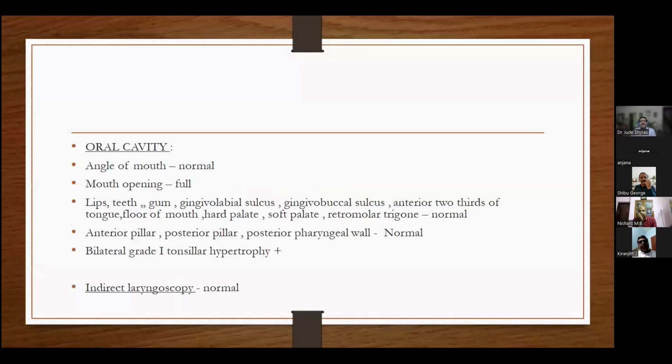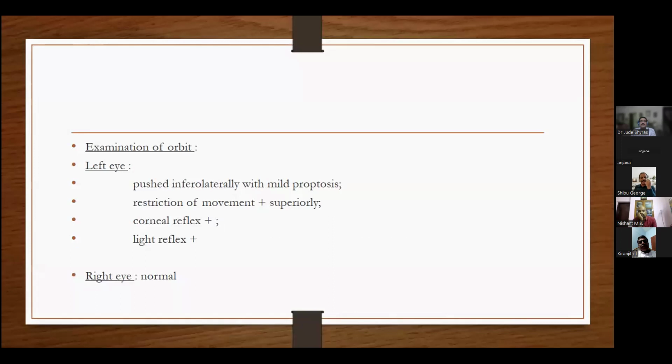What is the implication here? The left eye is being pushed infralaterally, you have told. What does it mean? The swelling which was arising from the nasal cavity is seen extending into the orbit, pushing the orbital contents. But if it is from the nasal cavity, it should have pushed the orbit laterally. Here you have told the orbit is being pushed inferolaterally. What does it mean? It is arising from the frontal sinus. It should come from up. It should be from the frontal with some involvement of the ethmoids. That's why it is pushing inferolaterally.